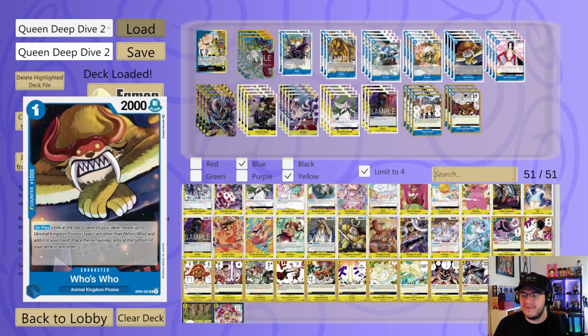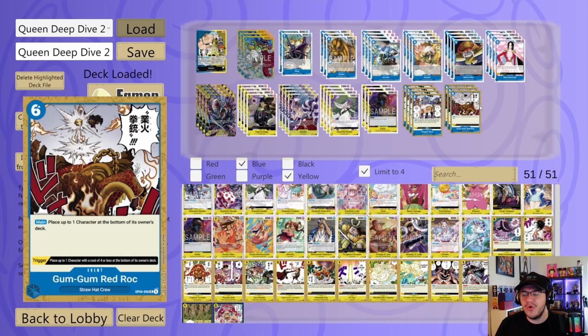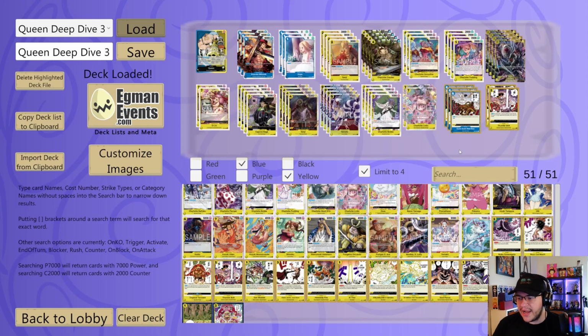Like I said, this is going to be more of one of those fun lists to try out. I'm definitely going to take this to locals one day just to mess around with some people, but I'm going to be running that competitive build more often than this one. So let's go ahead and take a look at the last list. The last list is going to be a Big Mom Pirates build. All right, y'all, I got this last list pulled up here, and like I said, it's a Big Mom Pirates build.